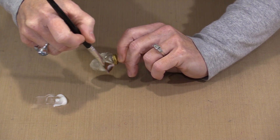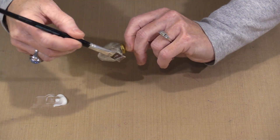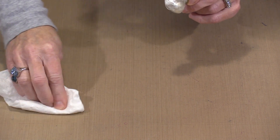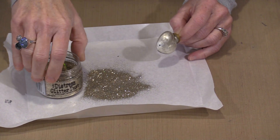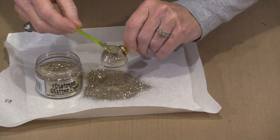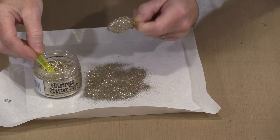It is that fine line between not putting enough on - where you can see the ornament or color underneath - and putting too much on and having a big gloppy thing. So that looks pretty good. I am going to use the Distress Glitter Dust in Vintage Platinum. I have the little spoons from Art Glitter, and I figured out these work really well for this, rather than trying to dump that entire jar on something as small as one of these ornaments. Although if I wanted to, I could stick the ornament in the jar since the mouth is wide enough. But I am just going to do it this way.